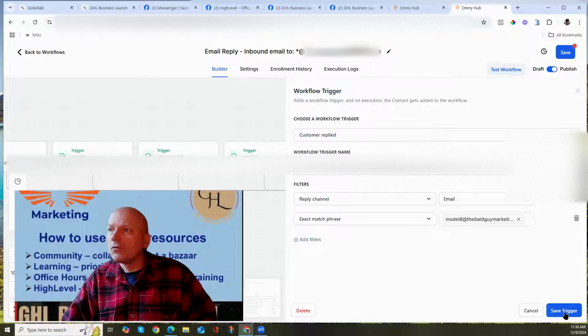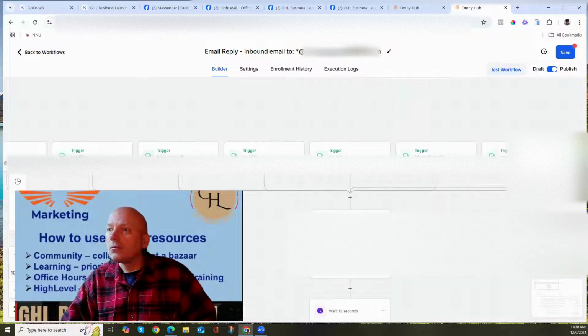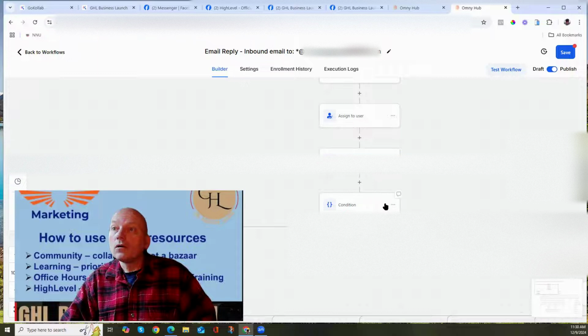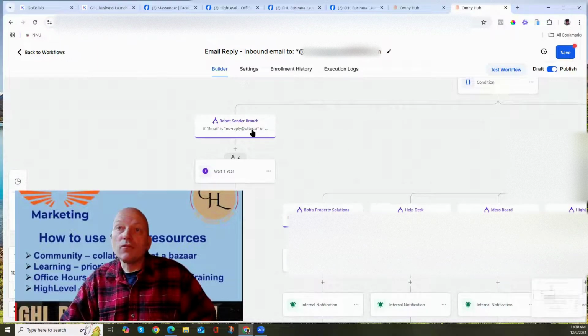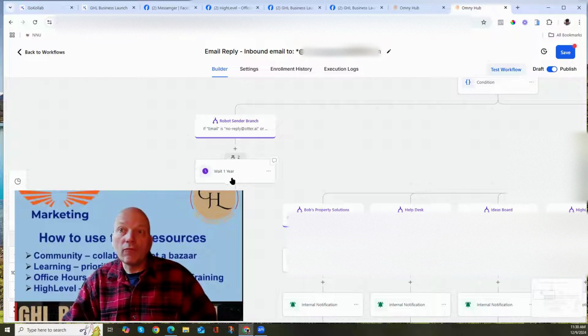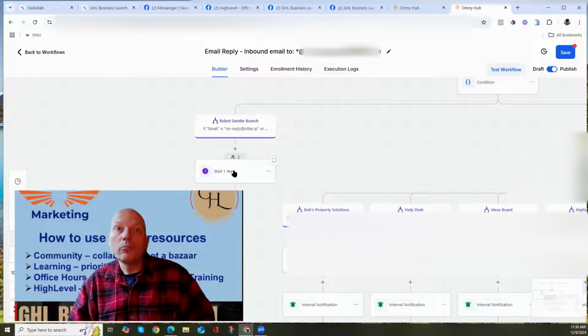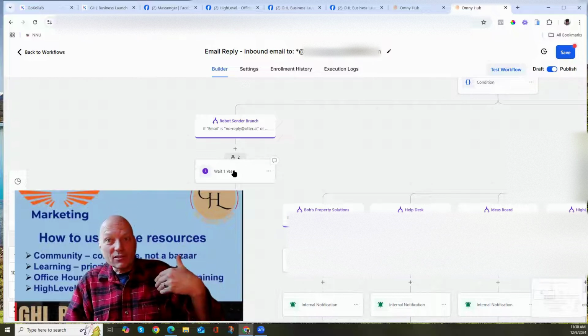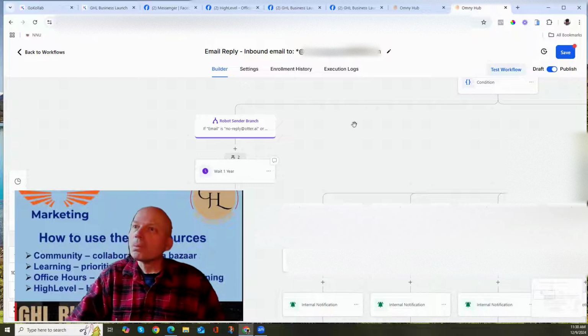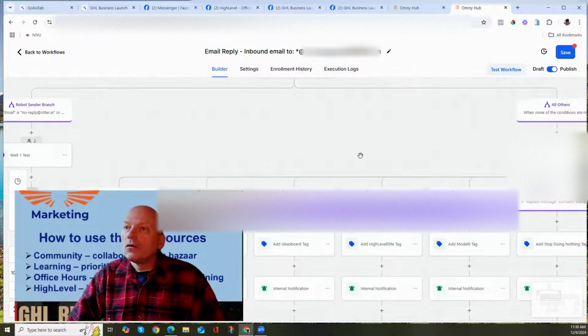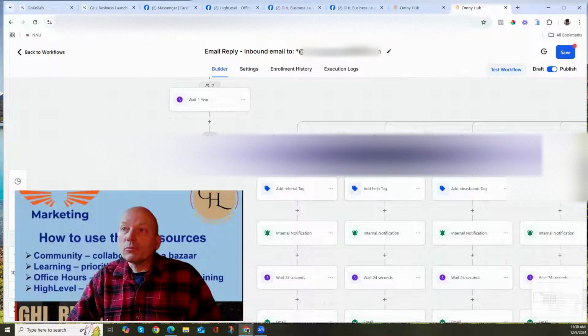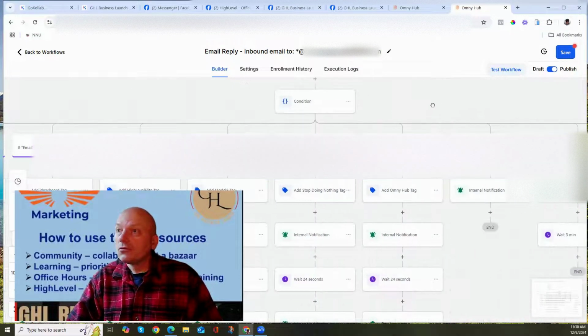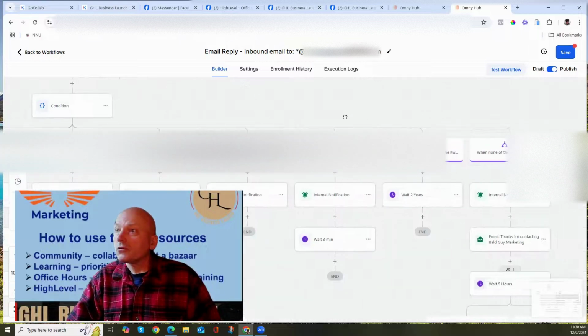But maybe not. And then if it's a no reply email, I want to be able to dump it in a wait step and hold it for a long period of time, which would mean that any additional new inbounds coming from that contact wouldn't trigger the workflow. Meanwhile, what I want is a different response if it's help at Bald Guy Marketing versus if it's Model 8. There's business Model 8.